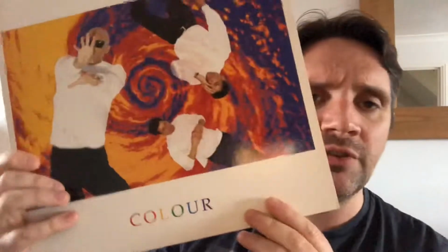We have one of my favourites that's not talked about much, Trust. The first record from Elvis Costello that I got from an ex-girlfriend, and it's Punch the Clock. He's not a big fan of this one. I love it. It's one of my favourites. Then we are on to the Christians, Colour. Don't know what to say about that one really, it's okay.